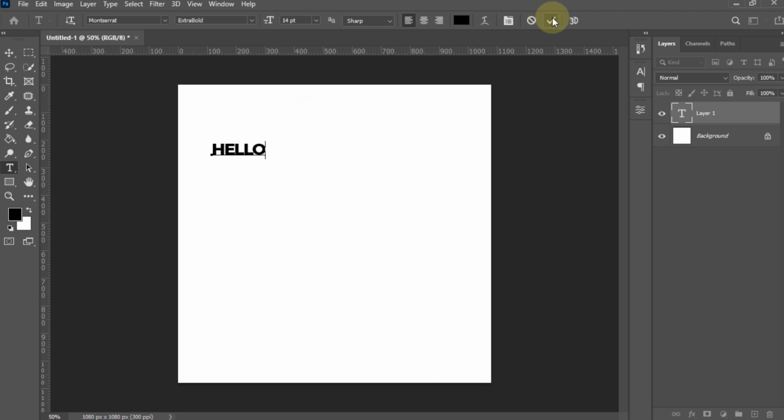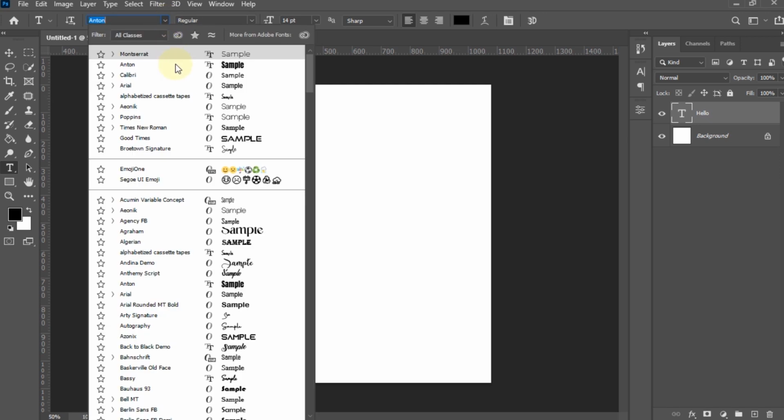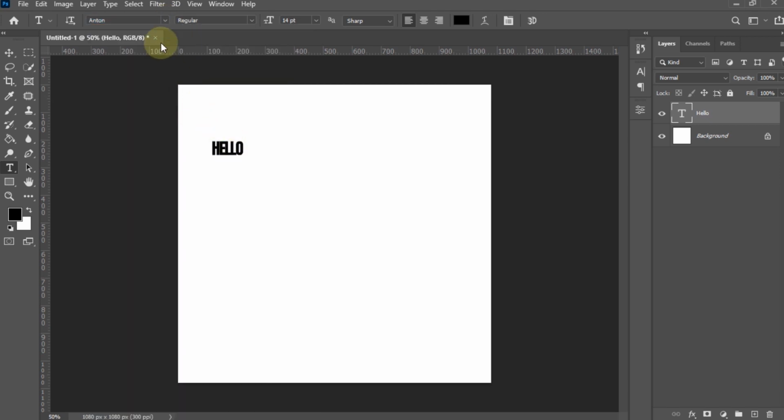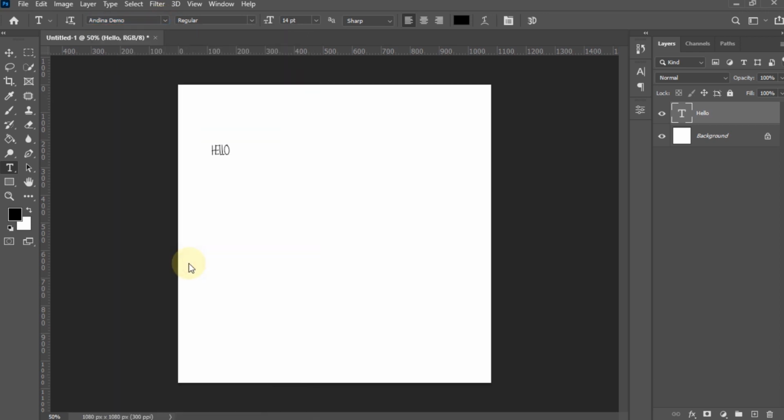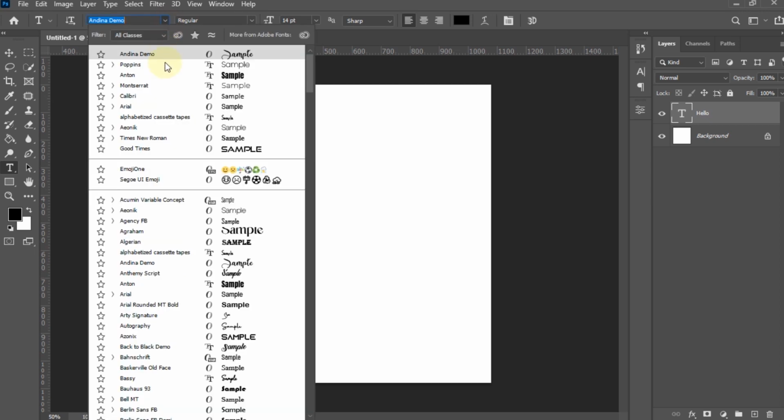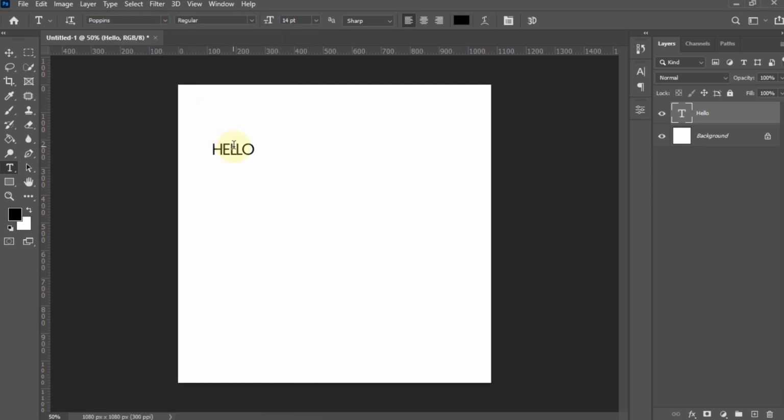Click, type hello, and I can click to save that. According to our options bar for the text tool, the first one is the font, which I can change the hello text to whichever font I want. You can see there are different fonts here. So that's the first option for the font or the typeface.